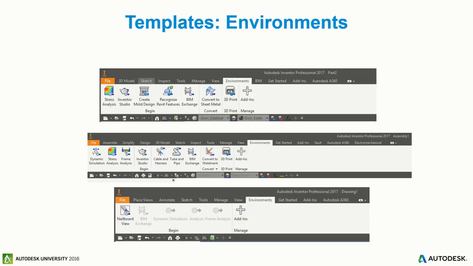I didn't go again into all the detail of dynamics, simulation, stress, and all that. How many people are using tube and pipe and cable and harness? I know Chris is. Wiring and harnessing has come a long way, and they've really done some great updates in 17, in my opinion. You now have a lot of better workflows or work points in the 3D sketch. So if you get a chance to play with it or even look at the tutorials, it's a really neat thing if you got any airlines to see if they're going to interfere or get in the way.